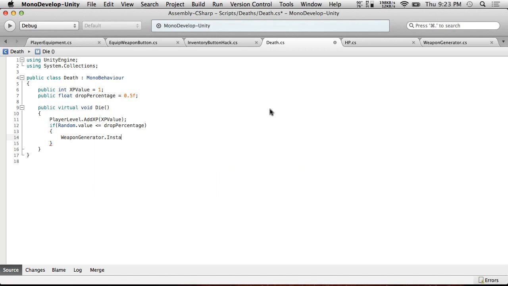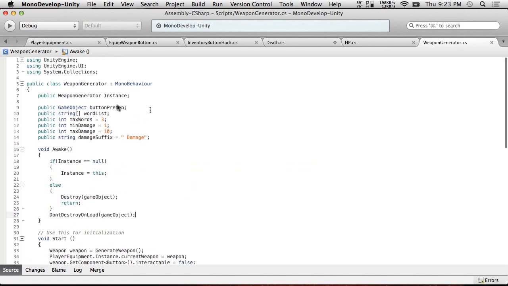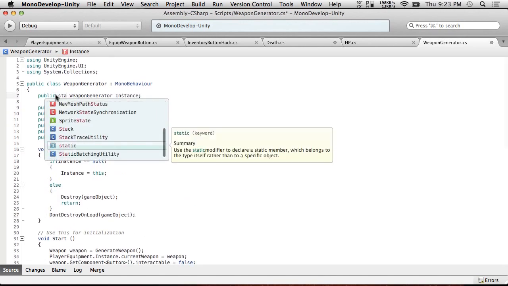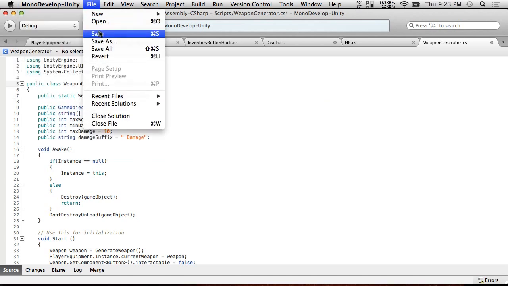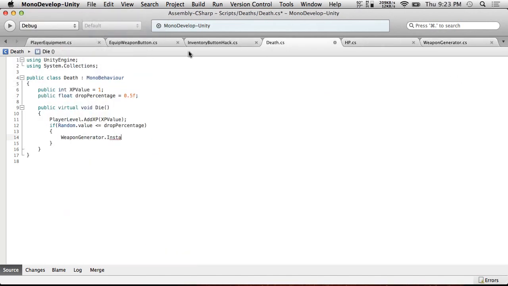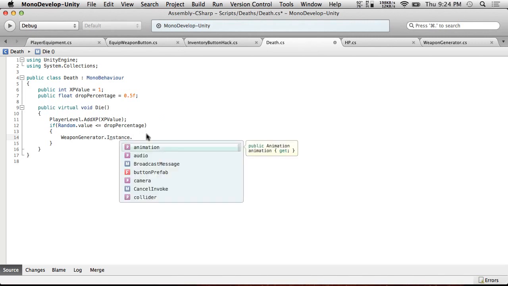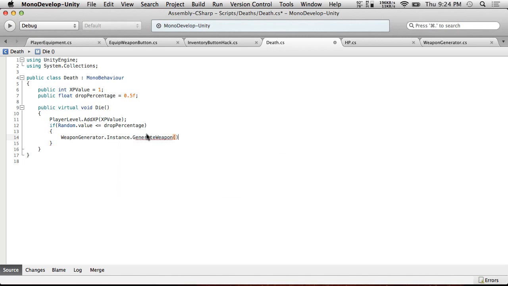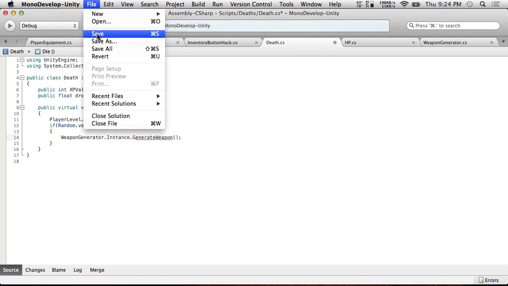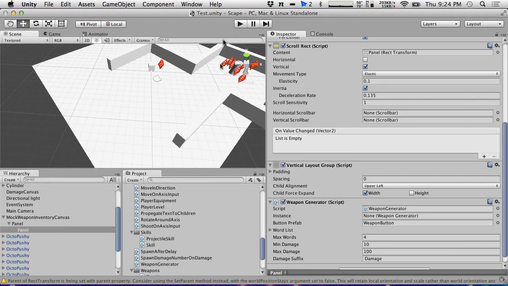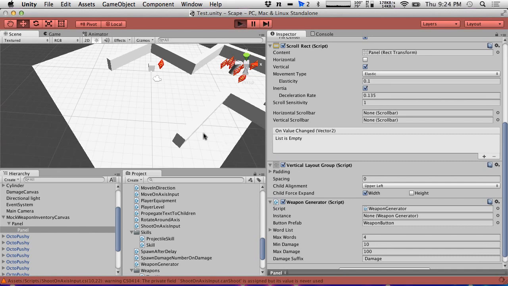No. Did I not make this static? I didn't. Public static. Death, weapon generator dot instance dot generate weapon. And we don't care about what it returns. In theory, I care.